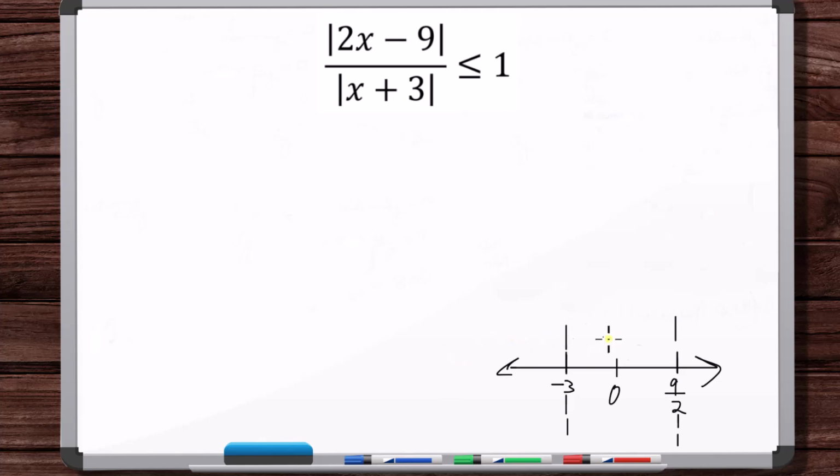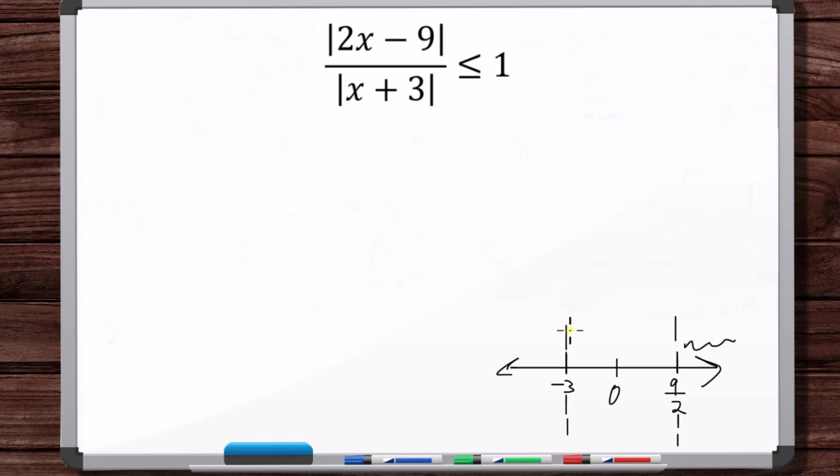So now we see we've got these three separate regions. We just need to analyze this because these are the crossover points, and we'll be able to identify certain absolute values as 100% negative or positive in these different regions. The whole purpose of that is we'll be able to simplify the absolute values, remove them, and then we can solve inequalities. That's the whole point. So we want to go in each of these regions and solve the resulting inequalities.